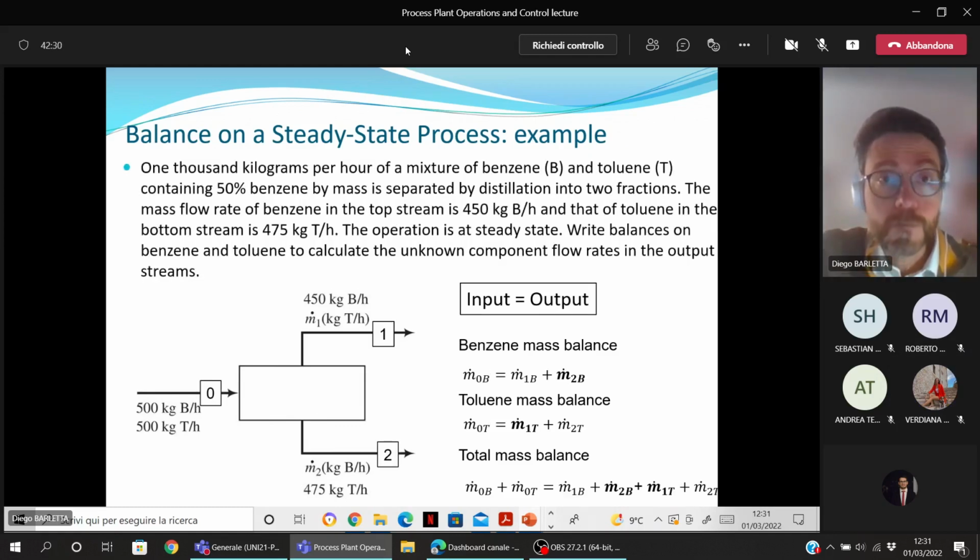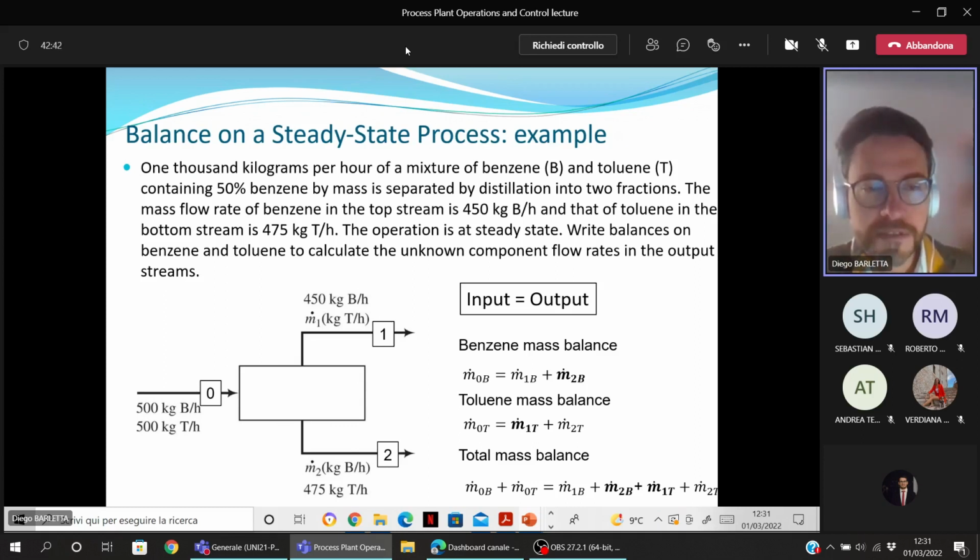Now, of course, if we want to generalize, we could also write all these equations in a symbolic way. In the previous case, what I did intuitively was to report numbers for the known variables and symbols for the unknown variables in order to highlight what are the unknown variables to derive. But of course, if I like, I can write the system of equations in a completely symbolic way.